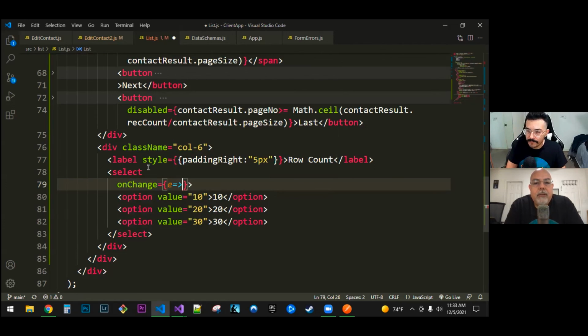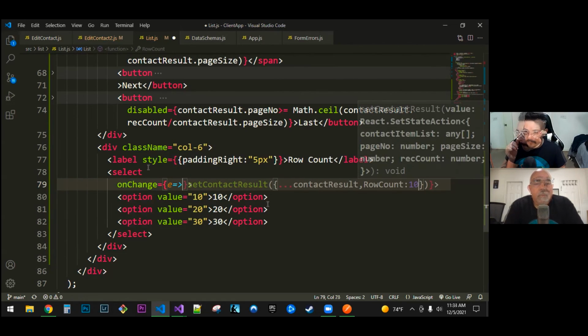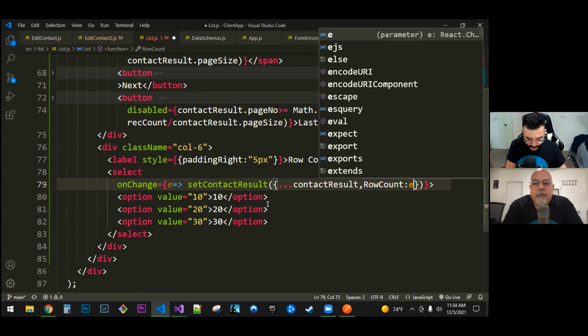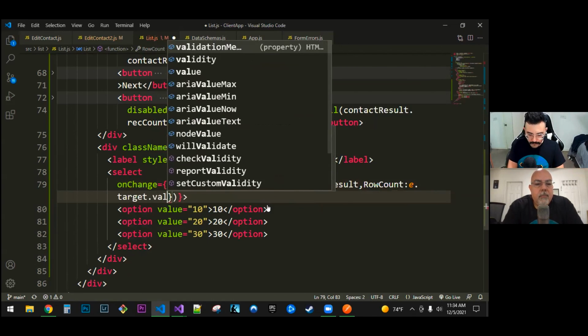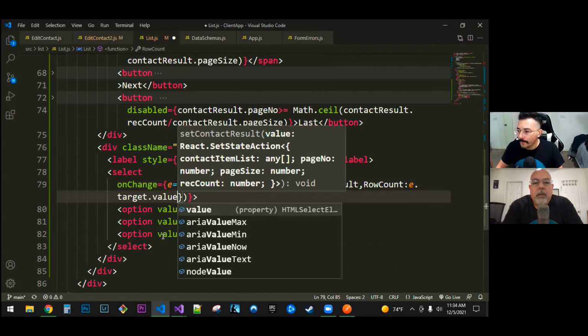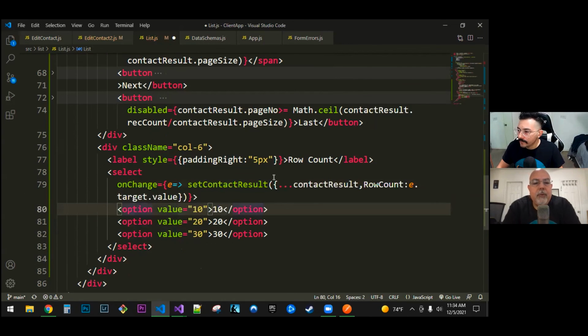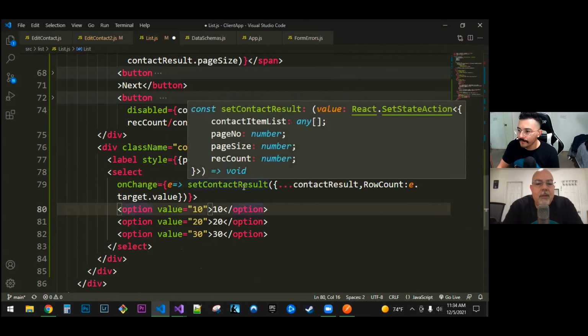And we're going to set the contact result. It's going to be e.target.value. Yeah, so E is from the parameter E that we're receiving. Mm-hmm. Let's go ahead and save that.